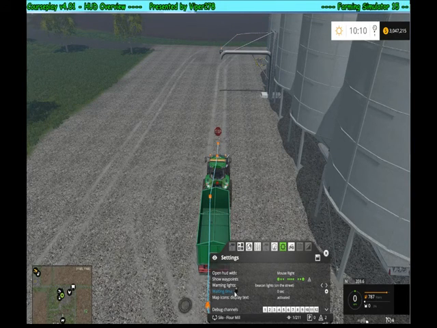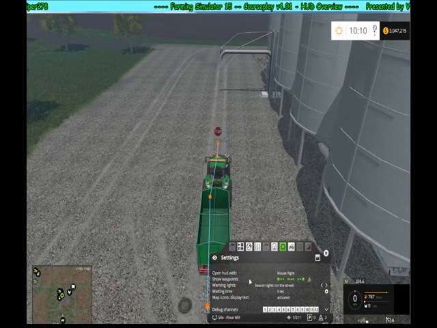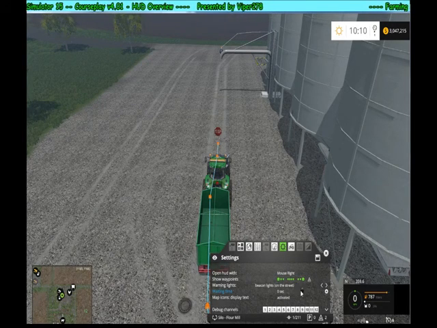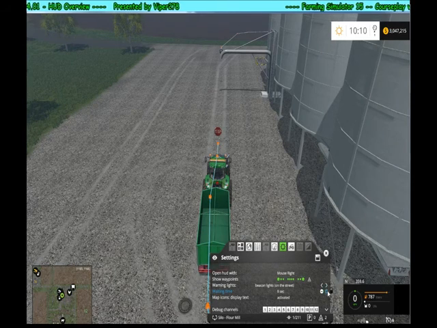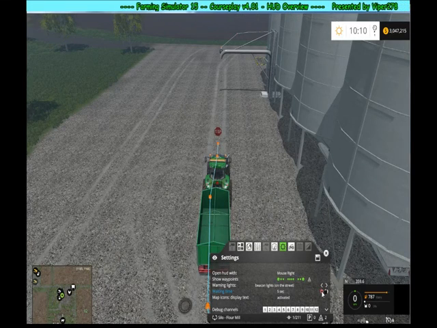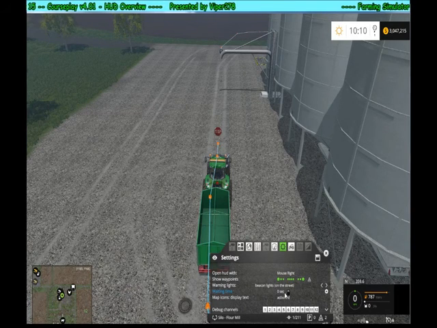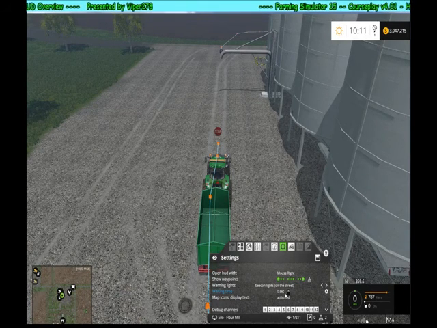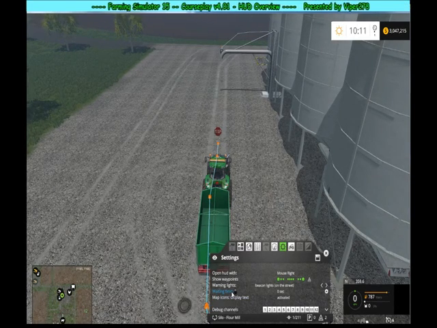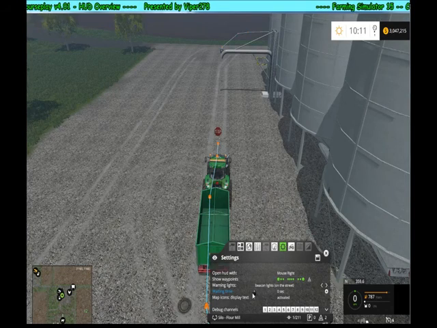Waiting time. If you have a pause point, which I'll show you after this one, and you want it to take off after a certain amount of time, you add 10 seconds, whatever time you need to wait there, and then it'll automatically go. If it's set to 0, when he gets to that point, he will not take off, he will wait for your command before he moves on. So just remember that when you're doing your settings, that your waiting time could be at a tip point, or it could be at a conveyor belt, stuff like that.